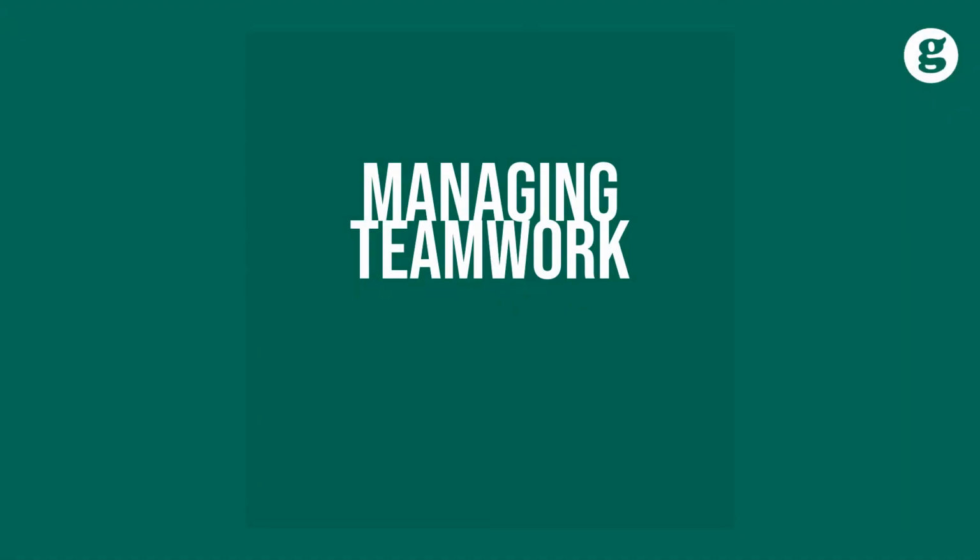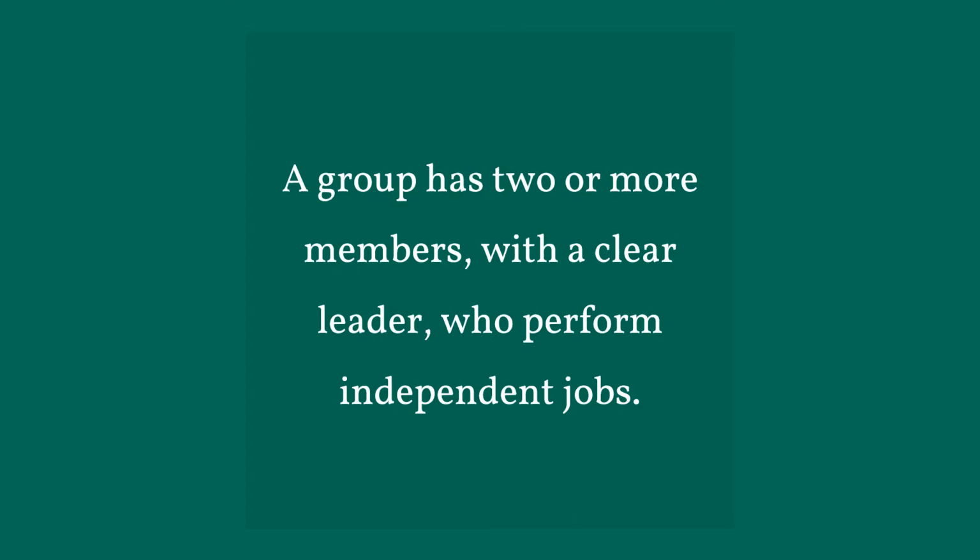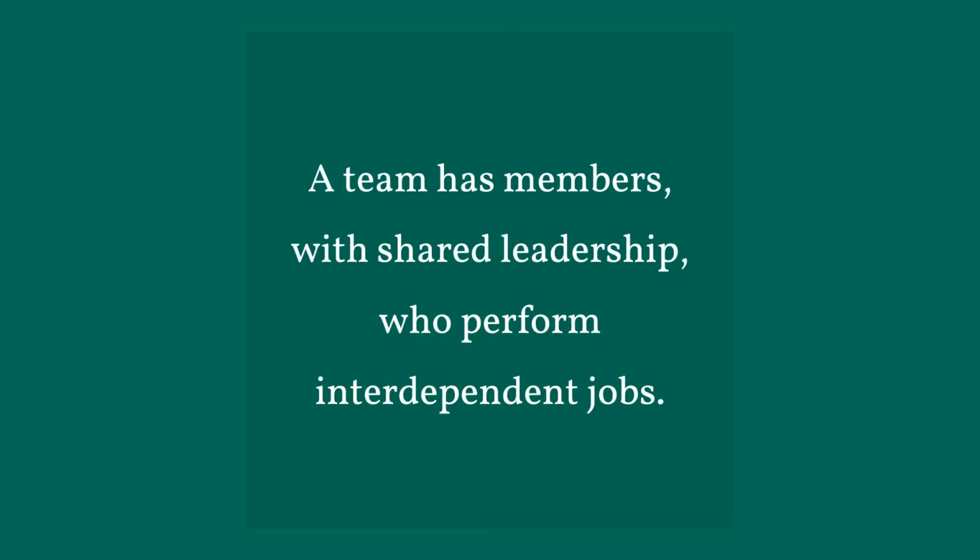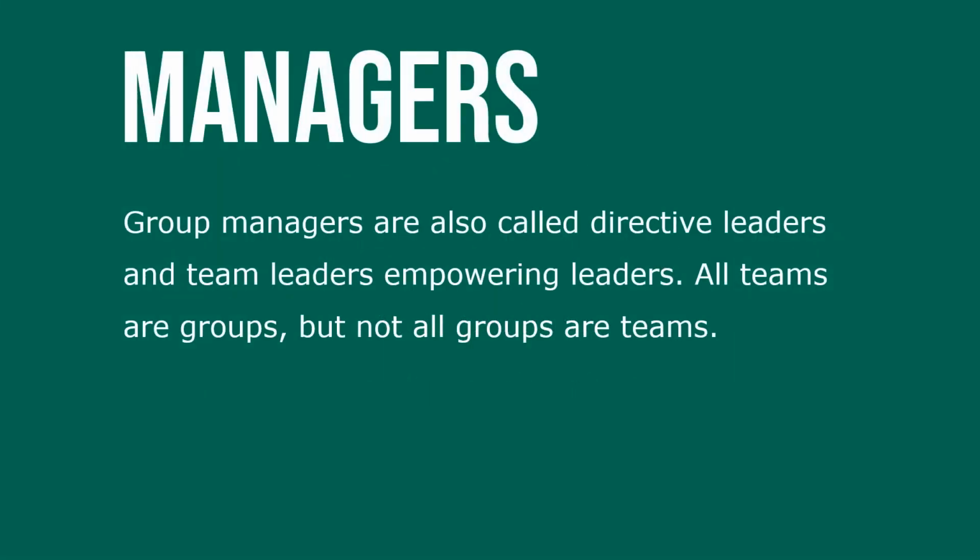Let's take a look at groups and teams. A group has two or more members with a clear leader who perform independent jobs. A team has members with shared leadership who perform interdependent jobs. Group managers are also called directive leaders, and team leaders, empowering leaders. All teams are groups, but not all groups are teams.